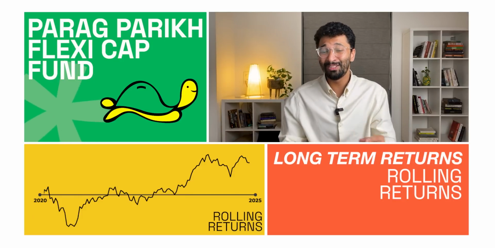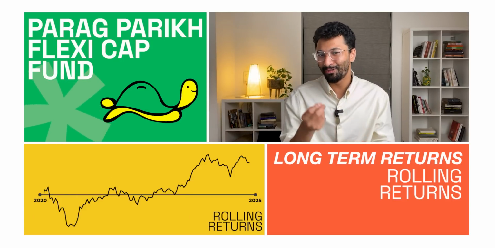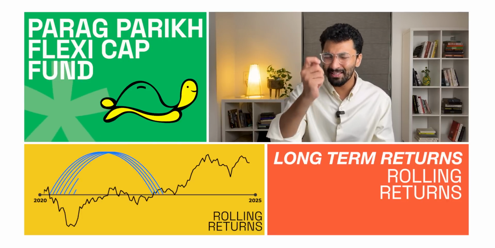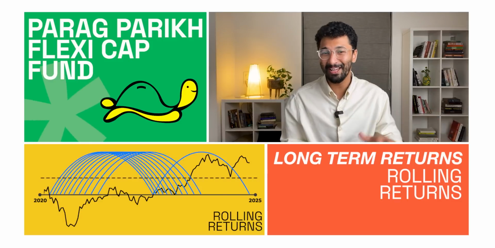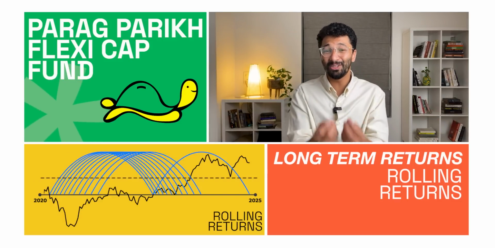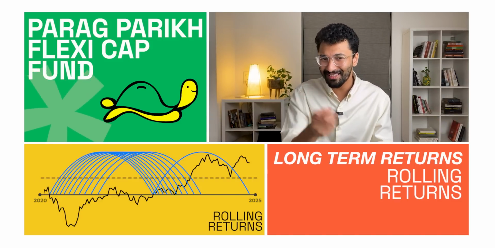But with rolling returns, you get a better idea of the consistency of a fund because it looks at every single day within the time span that you're looking at and how the fund has moved over that entire period. So rolling returns gives us a true picture of a fund's consistency.